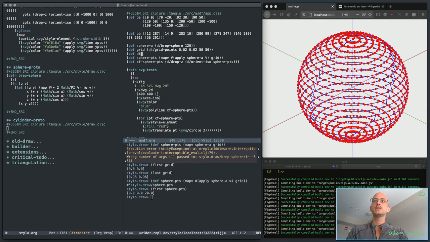Def dt grid will be dt slash triangulate the grid.